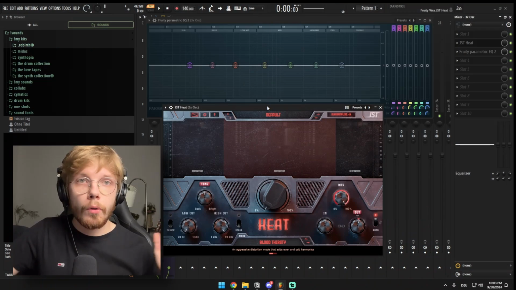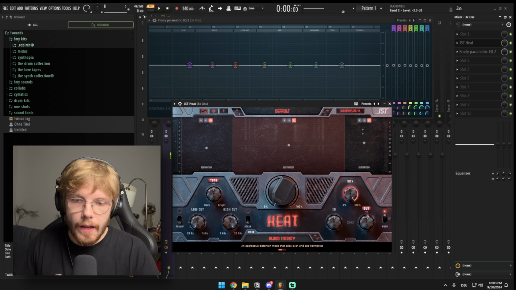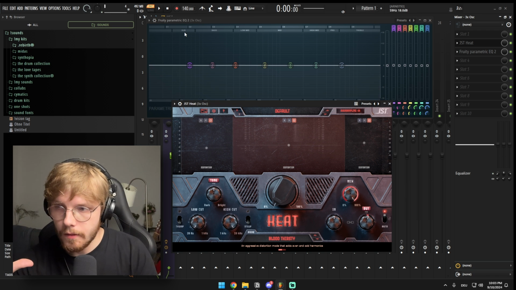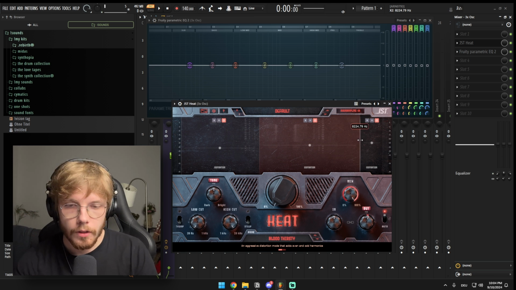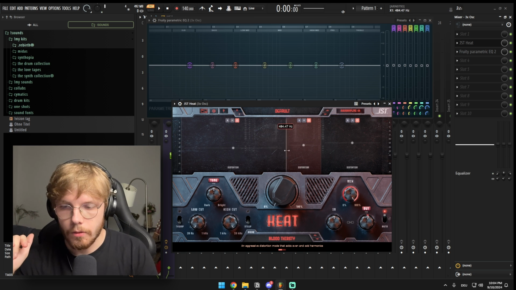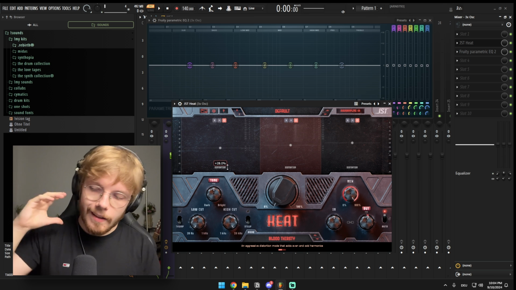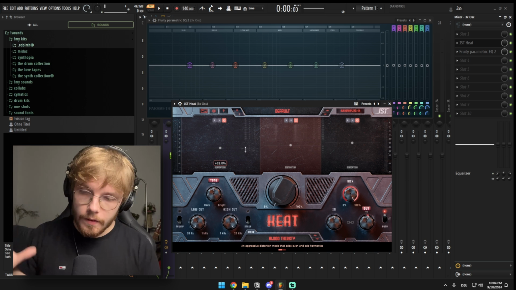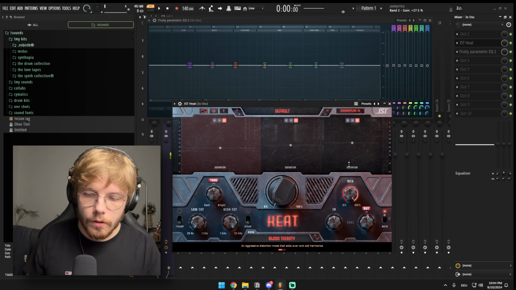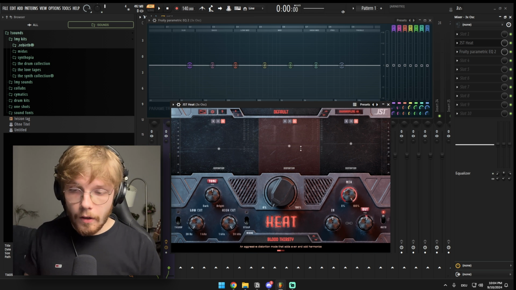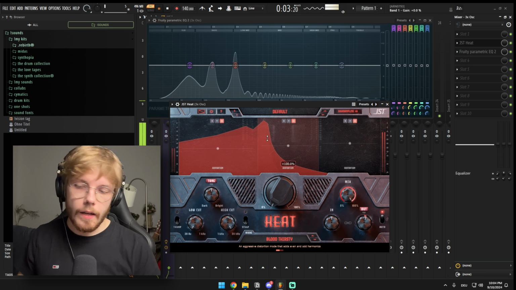So let's go through some of the knobs. This JST Heat is pretty simple. As you can see right here, we have 3 different areas, and that's our frequency band. So this is basically the EQ right here, and we can section off certain parts of the frequency band. We can do it like this, we can do it like this, it doesn't really matter. Each of these sections targets a single frequency band. We can apply saturation to all of these bands separately. This means that we can add a ton at the bass and keep it very low at the bottom, or the other way around, we can go really crazy in the mids and do nothing at the bottom.